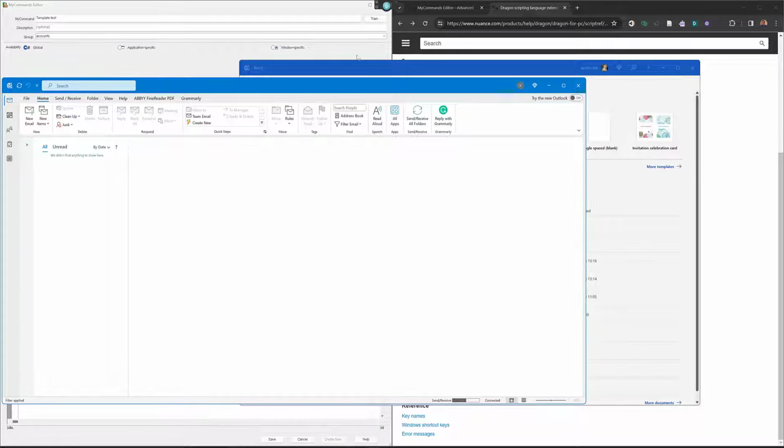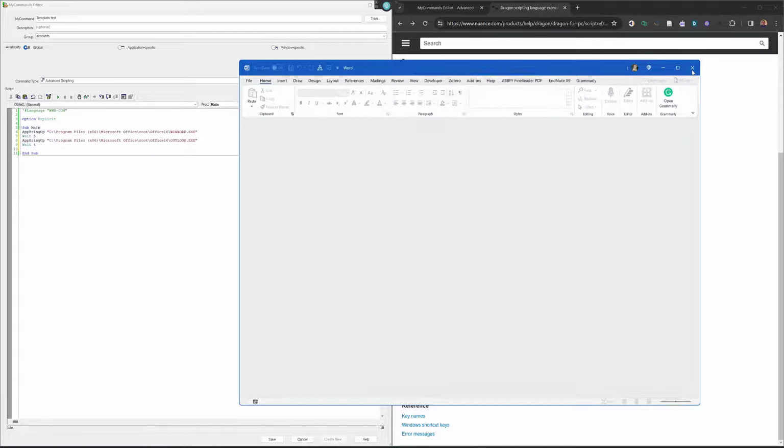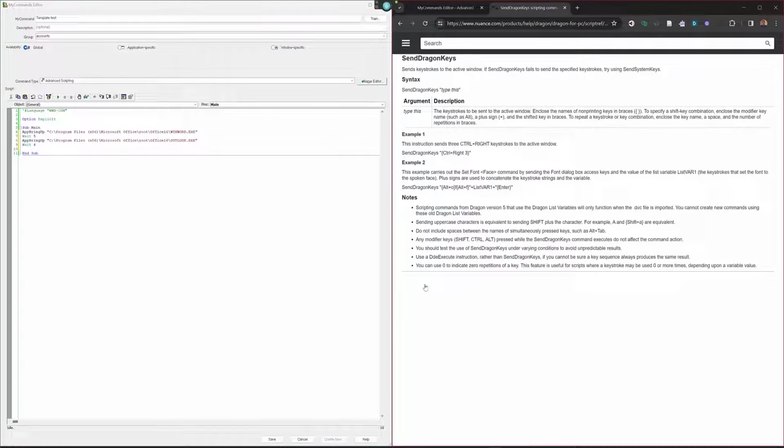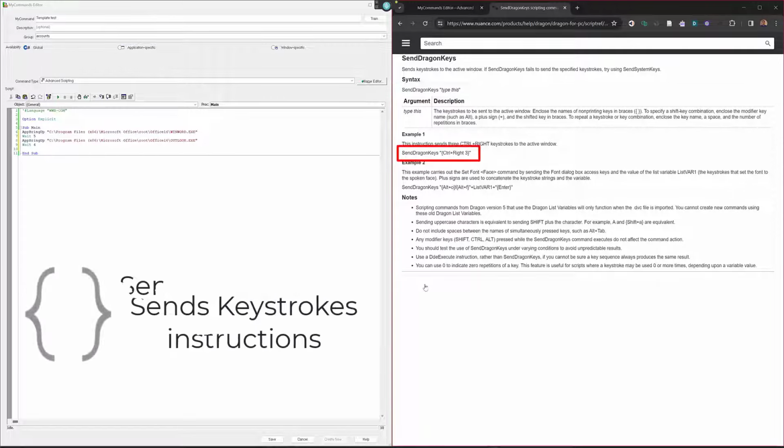It doesn't look very tidy, does it? So this is where we can work with your workflow. Watch. I can now lock windows in left and right. So I might want Outlook on one side, Word on the other. So then we can use an option on the right here called SendDragonKeys. Now at the top here it says SendDragonKeys, open quote, type this, close quote. So if I was to put that in my script, it would just type out whatever I put between those quotes. But what I need is a command to split the windows, to lock them in.